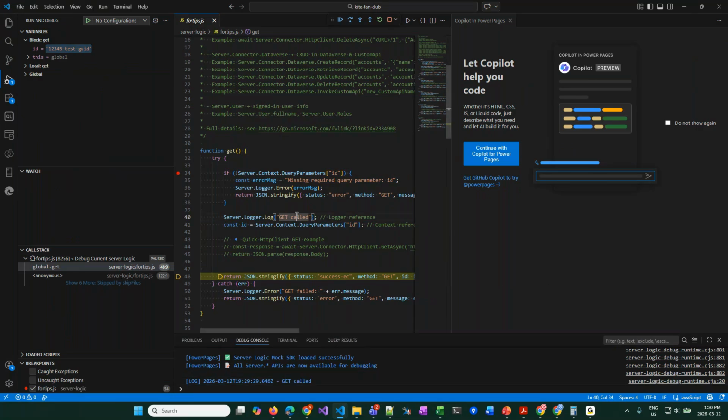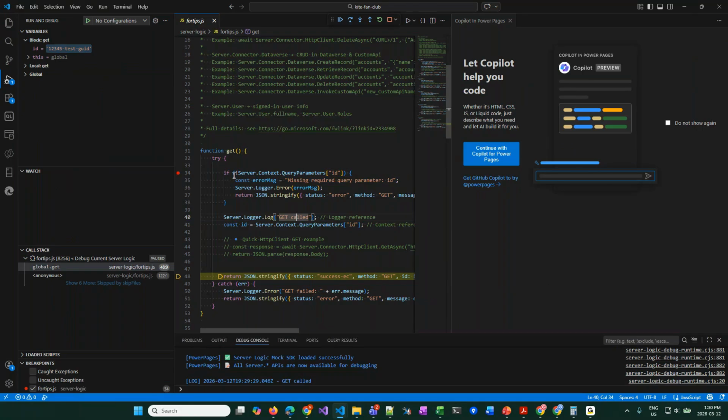But the one thing that actually does work is the HTTP client. So if you're using this to integrate with an external service, you can actually use this to run that, and it will make the calls from your local device to those external services. So this is a great option for testing out those HTTP client requests.